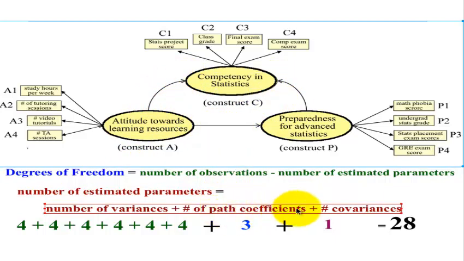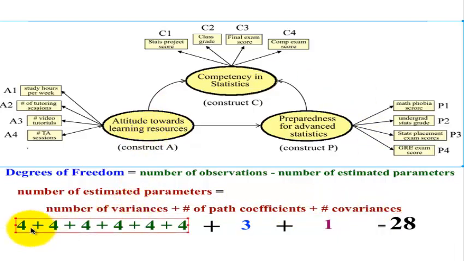And then we got to count the number of covariances, which is the number of exogenous variables, and we only have 1. Okay, so to explain the 4s down here, we have 4 items plus 4 error terms. The next one, 4 items plus 4 error terms. 4 items plus 4 error terms gives us a grand total of 24. There's 1, 2, 3 causal arrows, path coefficients, and 1 exogenous variable. So that's a grand total of 28.